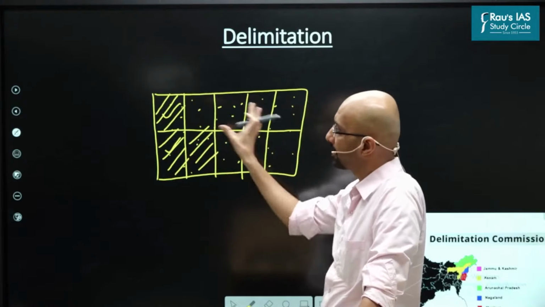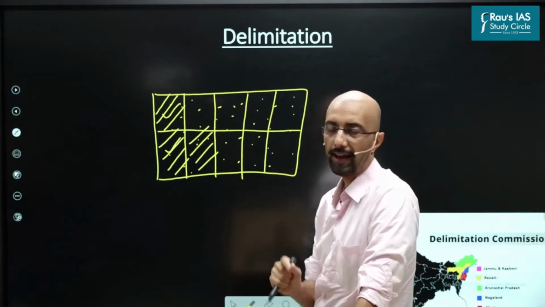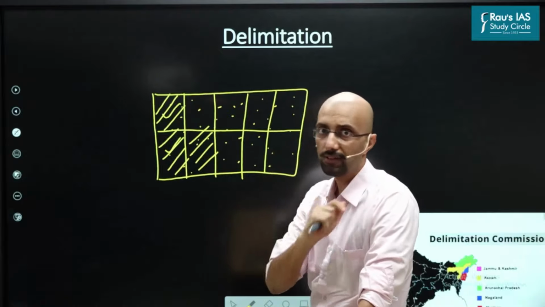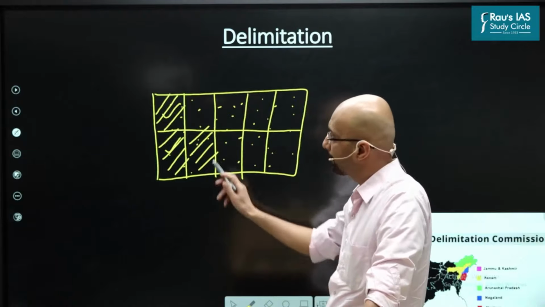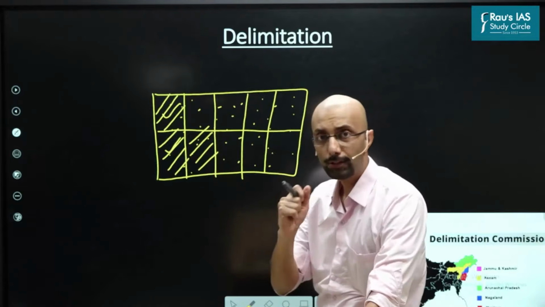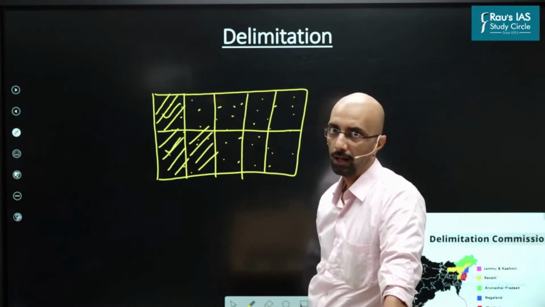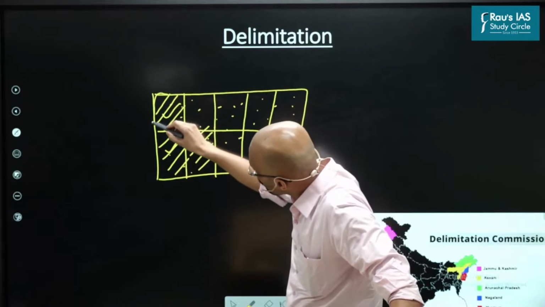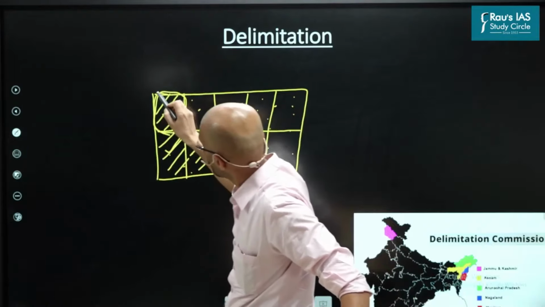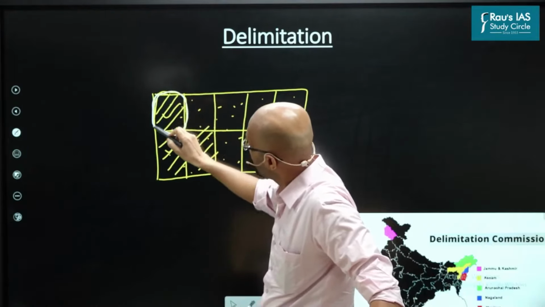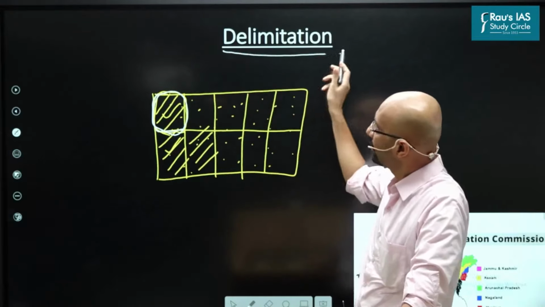Now we can say by this system that every citizen has equal value of his vote as far as choosing his representative is concerned. But we know this very well, that our assumption was wrong, because the density of the population in the country is not the same at every place. So we have to draw the boundaries of these constituencies in such a manner that we take into account the density of the population. And this job is done by the exercise of delimitation.